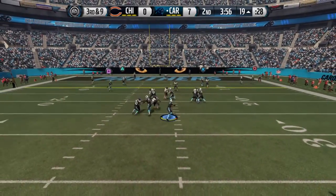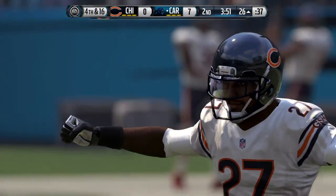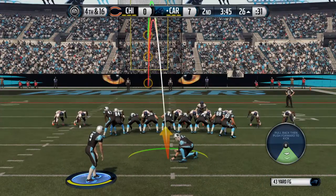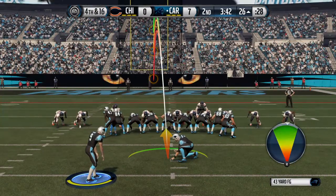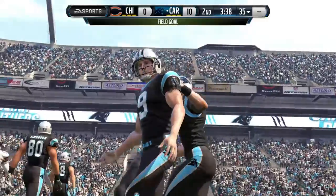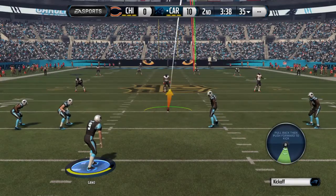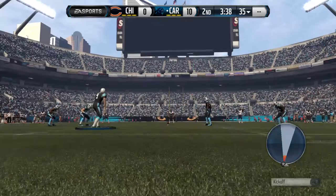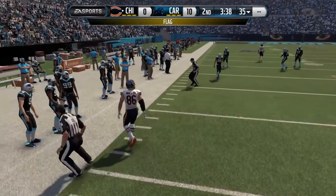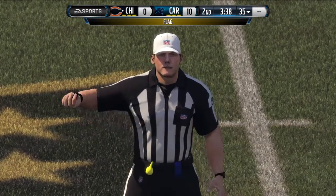Third and nine — and they're all over him for the sack. They send three or four players at the quarterback in passing situations. The defensive coordinator sends the blitz and they get to the QB for a sack. Drives it through for the field goal. Everyone knows they were looking for seven on that trip, but they add the field goal and have a nice little cushion early in the second quarter. That was a good job — get the three points and keep everything rolling your way.